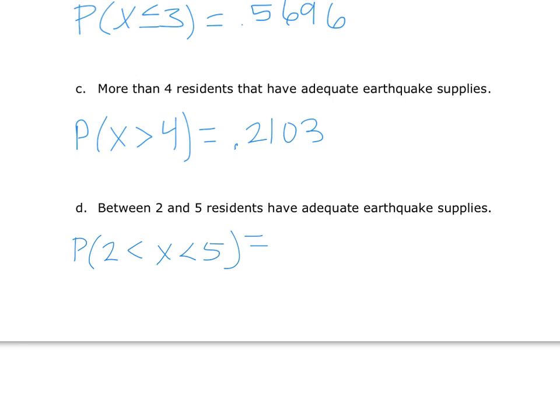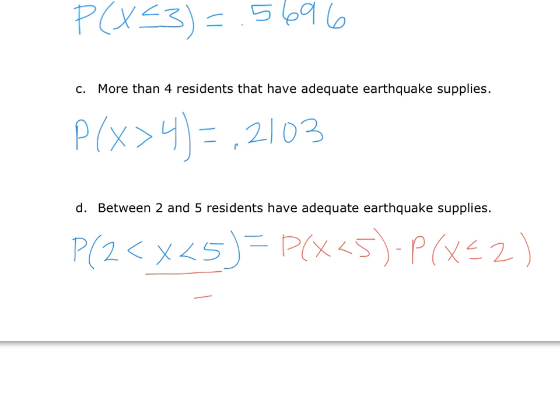So if we start off with the x less than 5 part, that's something we can get from that probability calculator. That includes all the values of x less than 5, but we only want the values of x less than 5 that are also greater than 2. So we're going to want to subtract off the probabilities related to the values of x that are 2 or less. If we write down what that is in probability notation, those are x values less than or equal to 2. And that's a value we can get from the table.